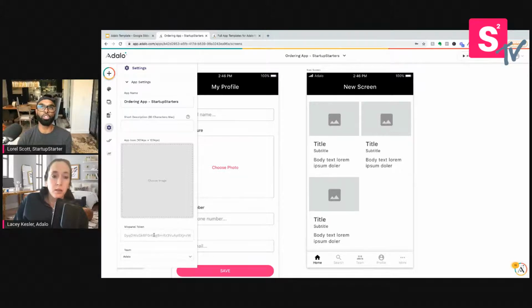Perfect. And what would you say, for instance, to a company who has already started building, or they may have hired someone to already write code, and now they need to pivot to something more no code? What kind of advice would you give someone who needs to make that change in the middle of what they've already started building and go onto a no code platform? Yeah. So I think that's a really difficult situation to be in because they've likely already spent quite a lot of money with a dev shop or an individual, and now they're having to pivot. So first I would say, I'm sorry that that's your experience.